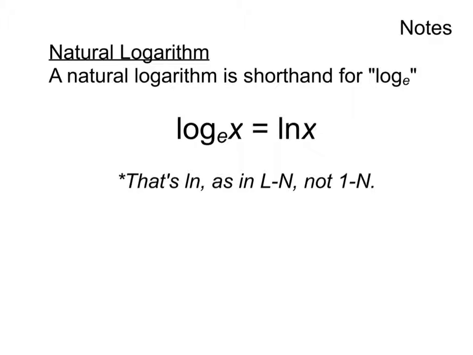Alright, so a couple little things to note here. First of all, yes, log base e is the exact same thing as writing it as ln. Now notice again, that is ln. That's not a 1n, that's ln. If you find it difficult to always tell on your paper, because sometimes it looks like 1n as you write it, well, using a cursive L is a great way to get around that. Then you can always tell that it's an L and not a 1. It's a nice way to keep track of it for yourself, something I often do, especially if I'm having to do a lot of work, so I don't accidentally lose track of what's what.